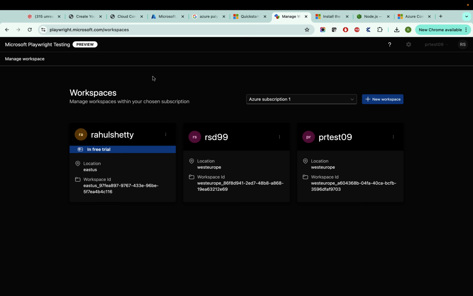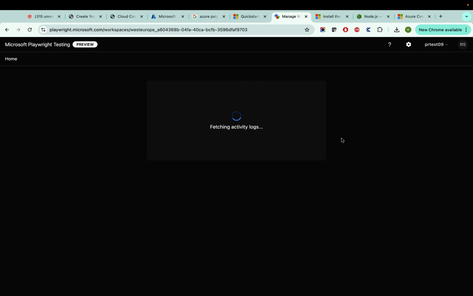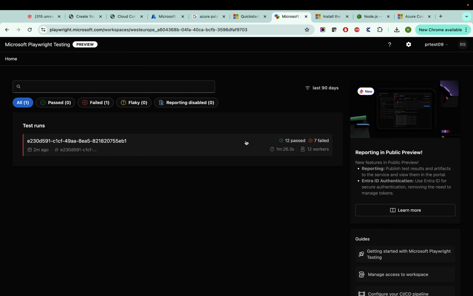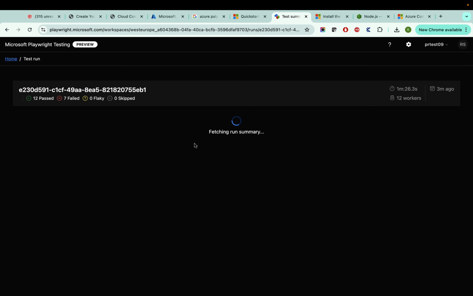So if your company has taken Azure access, then let's say PR test 09 is your project, then you can go to that project, and here all the reports will be displayed, and you can see that 12 passed, 7 failed. That's the beauty. Now all of them are consolidated. That means if your company has taken integration with Azure, all the projects running under that one domain can be consolidated into one dashboard, and in that dashboard they can come to the project and see the results. Now look at the magic here.